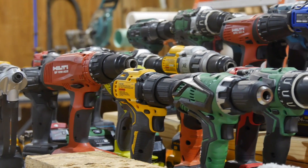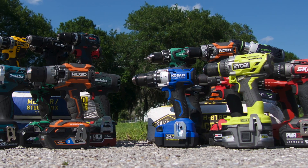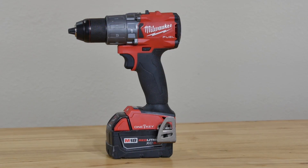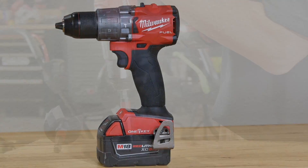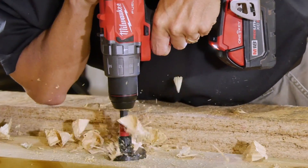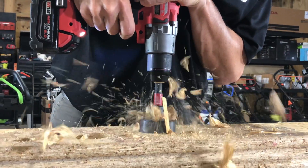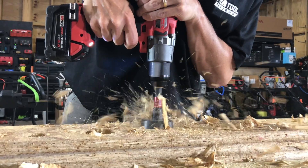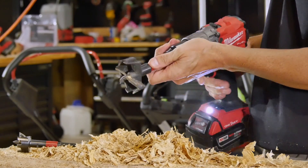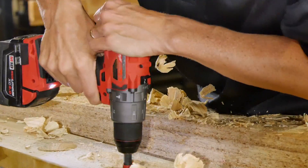When you're debating different models, torque and speed are the two primary numbers most consumers consider when shopping for these tools, and those big numbers look great on packaging. However, smaller numbers can actually be better. The case in point is Milwaukee's Gen 3 M18 Fuel drill. There's plenty of energy stored to push to higher RPMs, but Milwaukee caps the RPMs knowing full well that competitors may perform faster on light load applications. They channel all that extra energy and power into additional torque at high speed. By doing this, you can drive larger bits in high speed, which ultimately lets you do more jobs in high speed. In fact, you can drive a two and nine-sixteenths inch self-feed bit through untreated 2x in high speed.